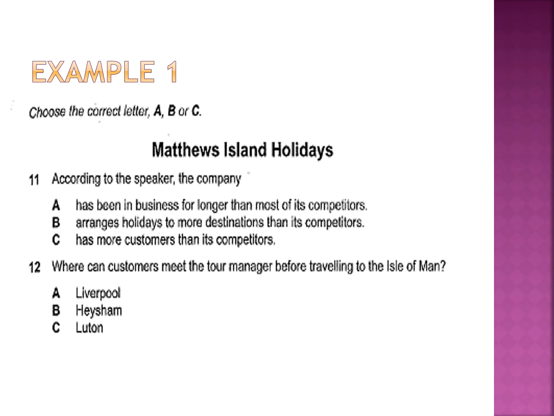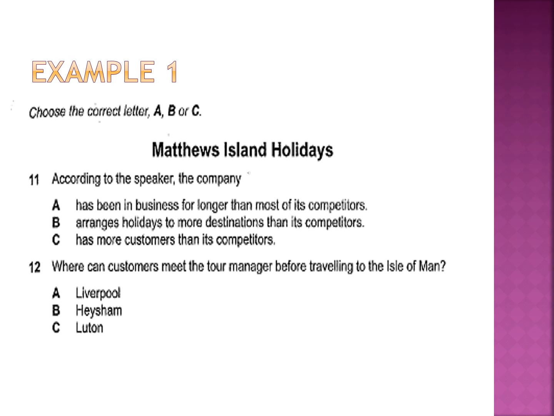The next thing is you have to read the question carefully and underline the keywords. According to the speaker, the company. The company is a keyword, just underline it, and then in the options you will find keywords for yourself. The first option: has been in the business for longer than most of its competitors, so you can underline longer, most of its competitors.